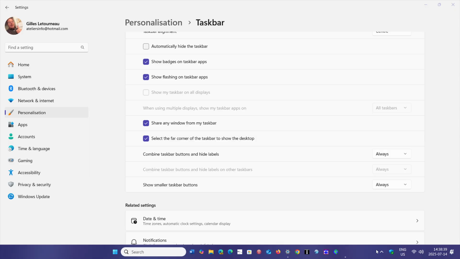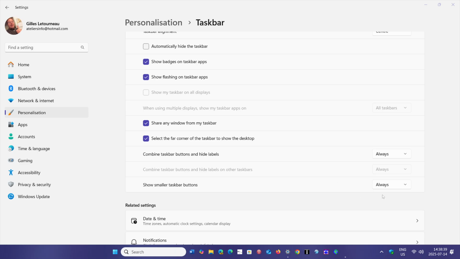This is in case you would not want to have combined buttons, because by default, if you don't choose these options, what happens is that you will have a combining of the buttons. So buttons that have the same app, like a browser, for example, or if you open three or four different file explorers, rather than have their own icon, they'll actually merge together in one icon with a little number. It's going to tell you, well, there's six windows of this open right now. But these are some of the options.